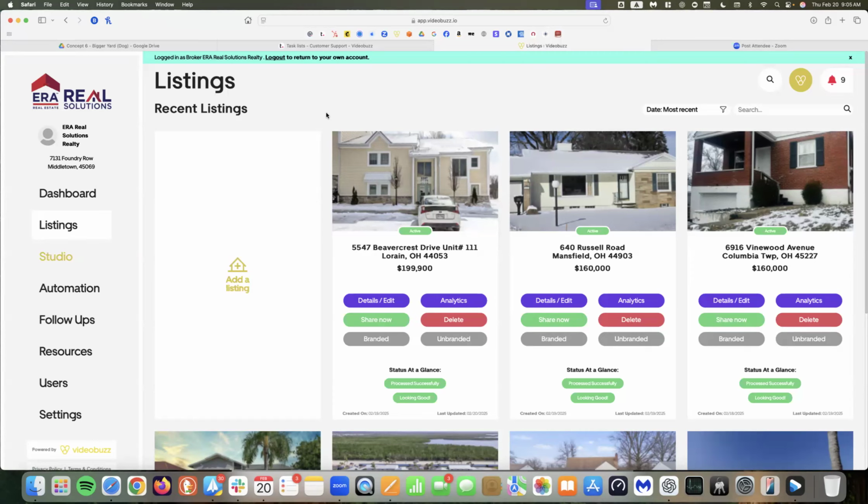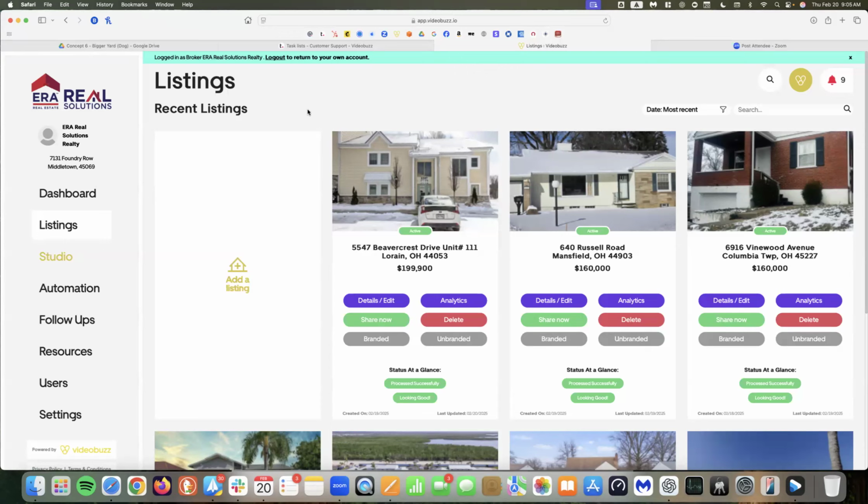Now, one of the differences, if you happen to be following along, or maybe if you're watching this recording at a later time, when you're logged in to your own agent profile, the only difference you will see is there's going to be a little green toggle button right next to where it says recent listings. And what that is meant for is you might not be a listing agent. Maybe you're a buyer's agent, or maybe you're brand new, or maybe you're just in between listings because it still is cold and there's not a lot of listings out there or whatever.